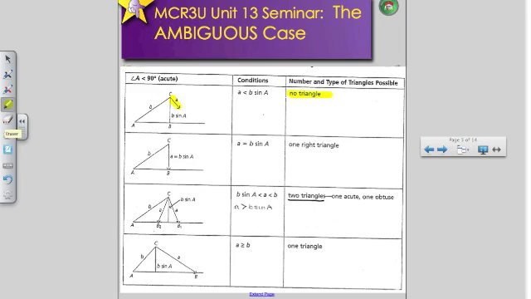If A is equal to B sine A, that means that this length and this length are completely equal to each other. So we have just enough of an A side to drop it down to form a right angle triangle. And you can solve using your methods that you learned in your Unit 12 guide.